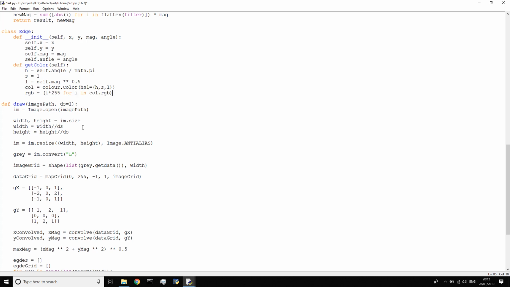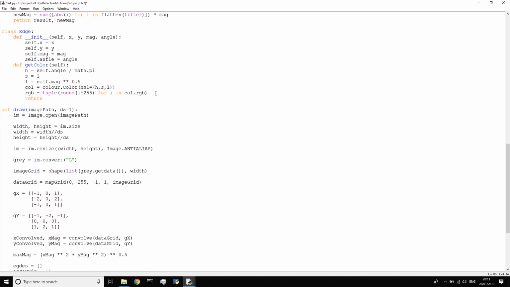So we're going to go through each component of this RGB object multiplied by 255. This is going to throw some errors though, because usually when you're working with colors it needs to be an integer, so we're going to go ahead and round it to an integer. And also, this thing that we're returning is an iterable, and usually when you're working with colors, you want it to be a tuple. So I'm going to go ahead and make it a tuple, and then we can return the RGB.